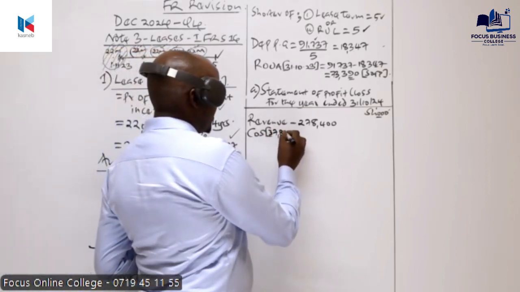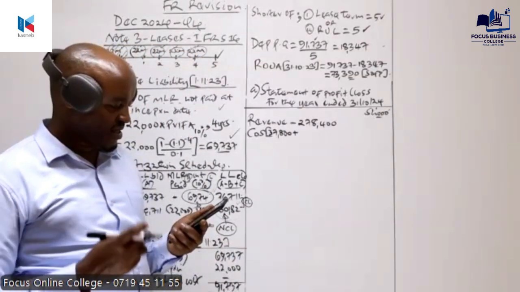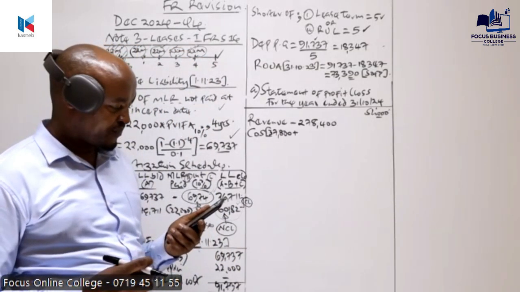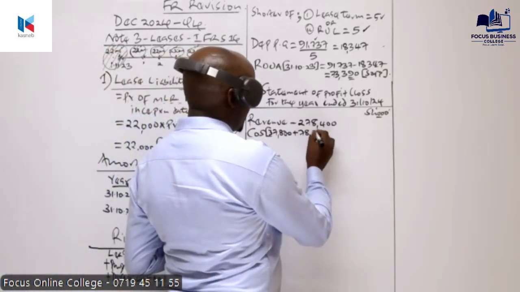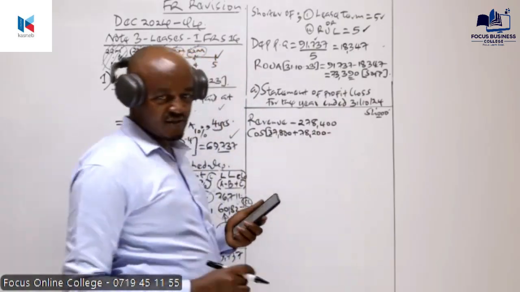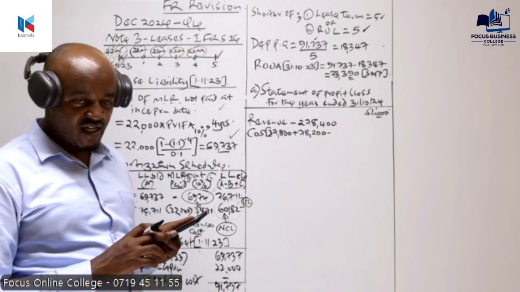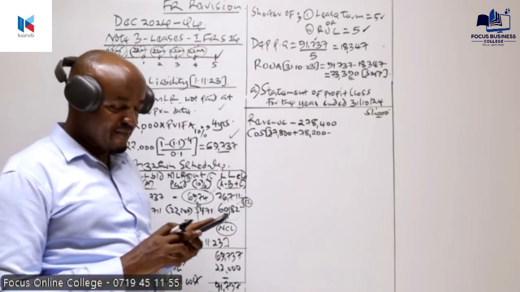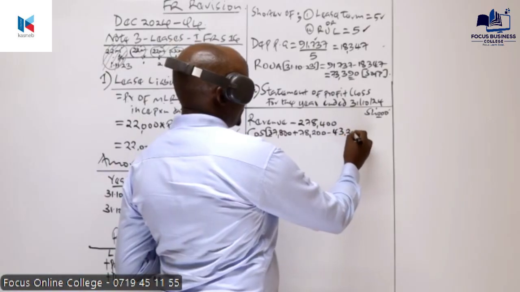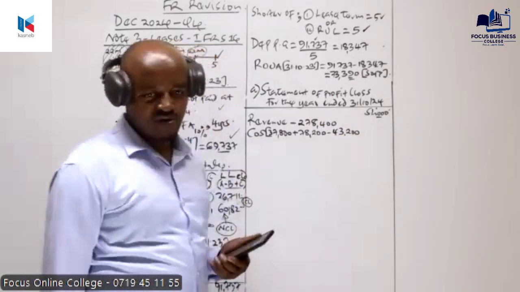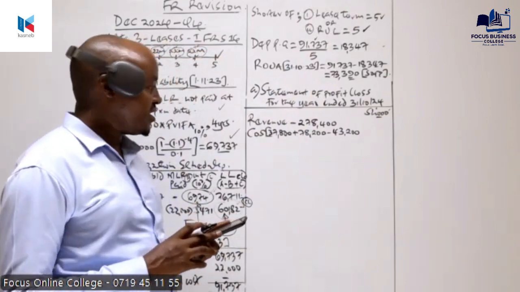So to this we add purchases. Purchases is still down there below accumulated depreciation in the trial balance, and that is an amount of 78,200. And then to this we less closing inventory. I hope you remember closing inventory is in the additional information, note number 1, 43.2 million. In thousands of shillings, it will be 43,200. That is the inventory at the end.